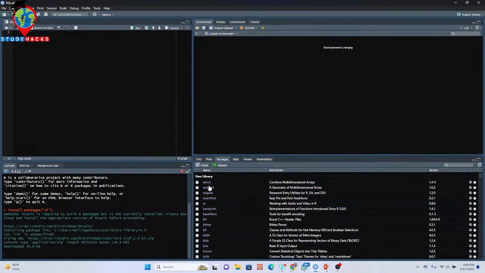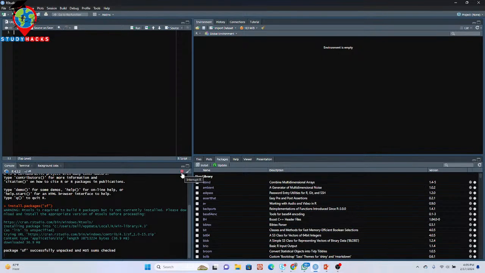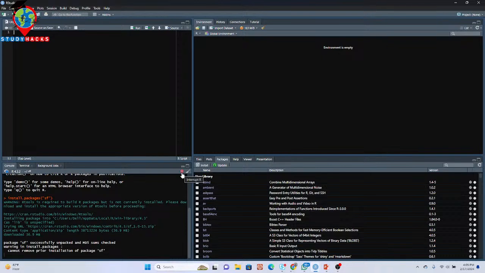Okay, you can see it's also working. This time it shows the red alert sign, which means it is working. You can see it downloading all of those packages for sf. So further, we can easily work with sf, and you need to install it only one time. When you do that, you don't need to install again and again.